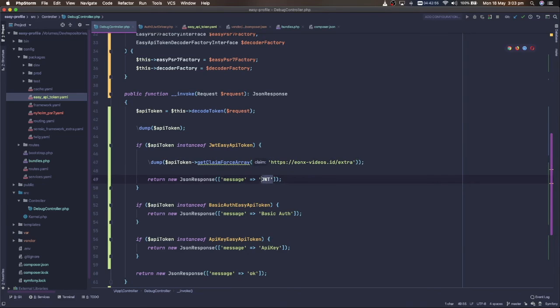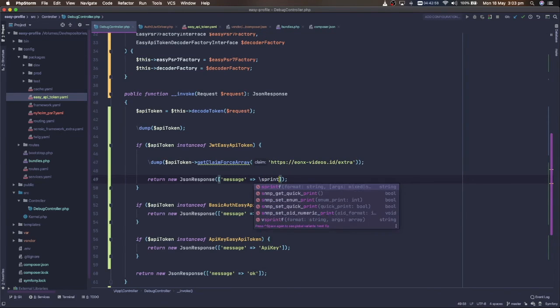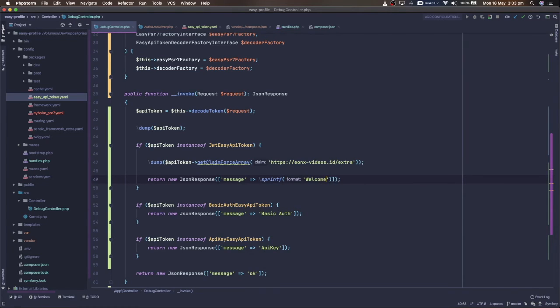So now that we know how to get the claim from the token, we can start to use the values of that claim. So this claim is an object, or you can use it as an array as we've just seen. This object has values which is first name and last name. So it would be good to say welcome to the user that just authenticated to our application.